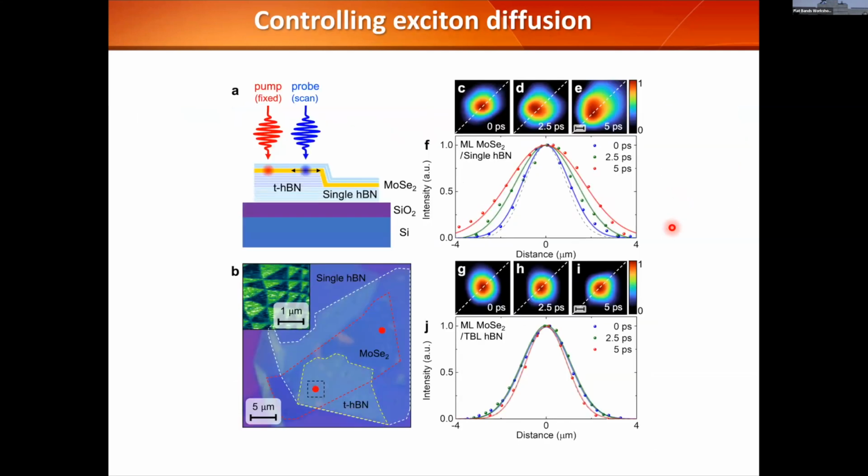We are far away from fully exploring this platform, but we just, to begin with, did something simple we're familiar with and started putting monolayer semiconductors on it, and showed that we can indeed reduce the diffusion of excitons and realize the localization phenomena. To be honest, the excitonic physics is quite complex. When we show this imaging in the published paper, we sweep a lot of things under the rug.